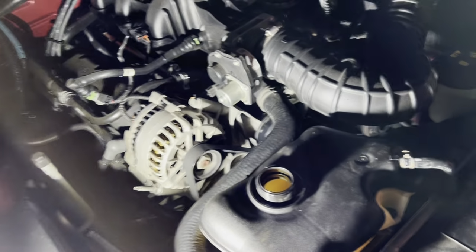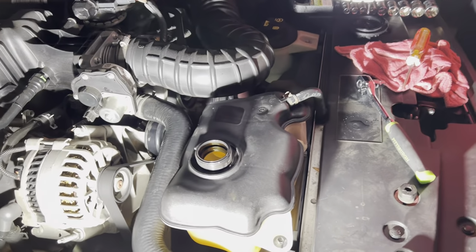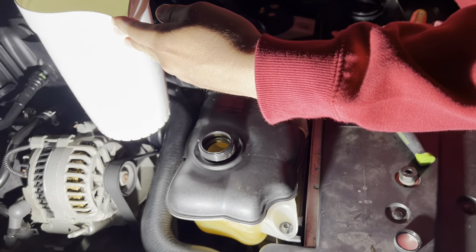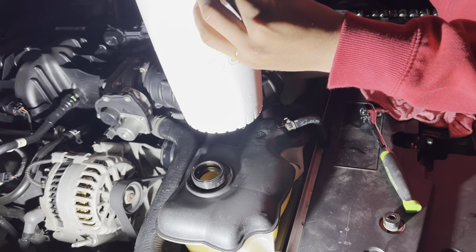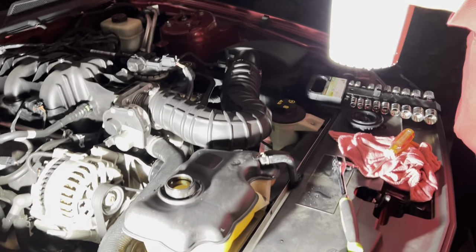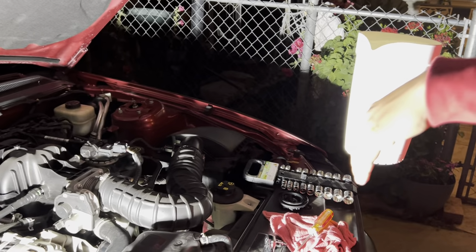Just pour regular water into this. I got it. Ready then? Oh, he's filming. Oh, how do I do this? Should I pour it? Is this bad? How do I do this? It has to be fast. Yeah. Ready? Through the line. Through the crack. Ready?